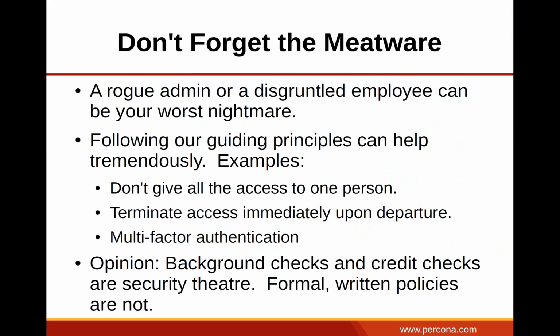has control over everything? We've seen all sorts of stories in the news. There was a network administrator for the city of San Francisco whose name I don't recall that was sort of a super admin, and he caused all sorts of issues for the city and ended up in jail. Multi-factor authentication. Another way to do this is the two-man rule. It's like you're launching a nuclear missile. It's not enough for one person to enter a password. You need two people with two passwords to do certain critical things.